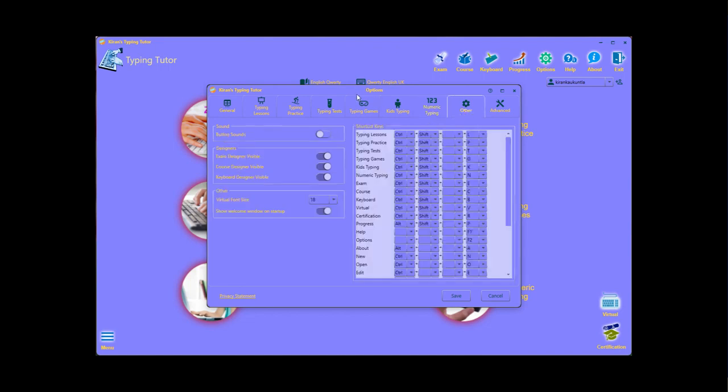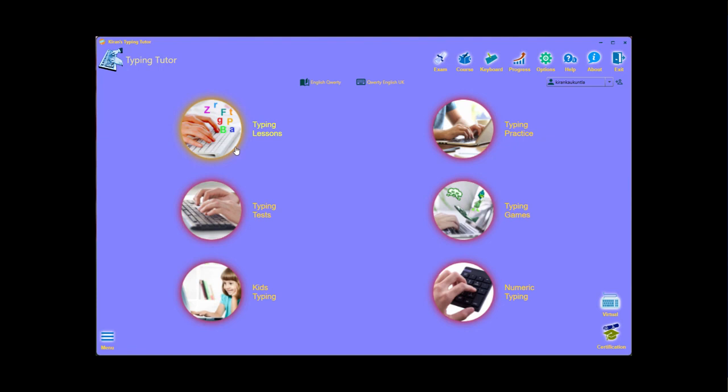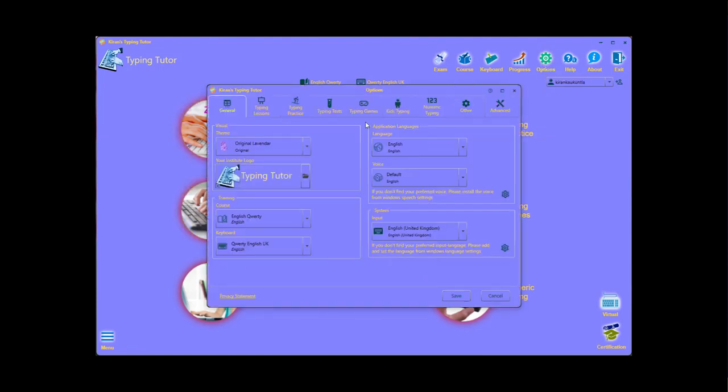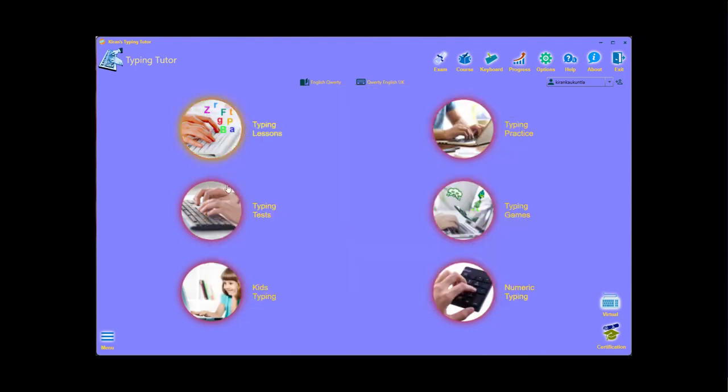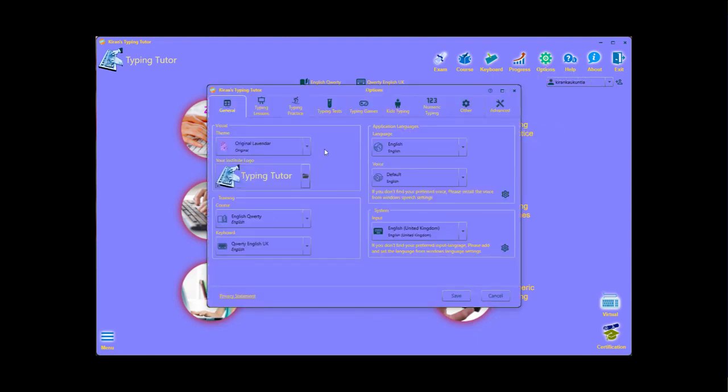For example, basic ones. By default, all these buttons make a noise like this. Simply to stop that noise, you go and uncheck these button sounds, and that will stop any of these button sounds. So most of them are configurable. I will just cover the basic ones.